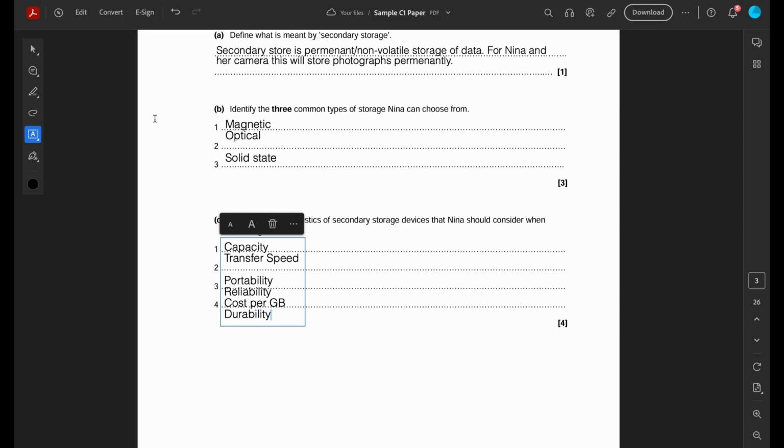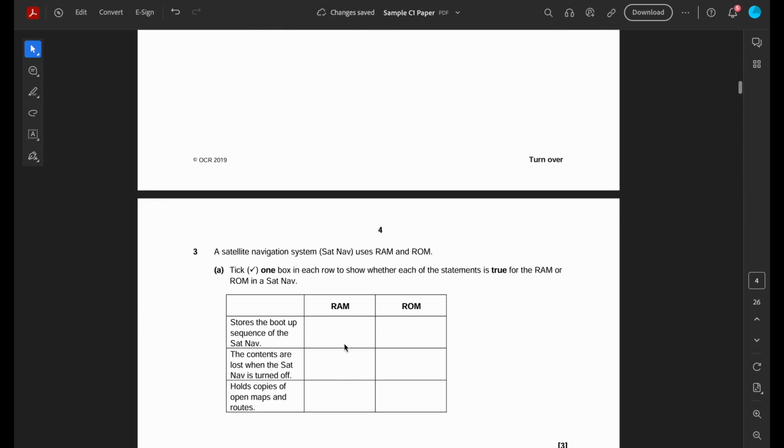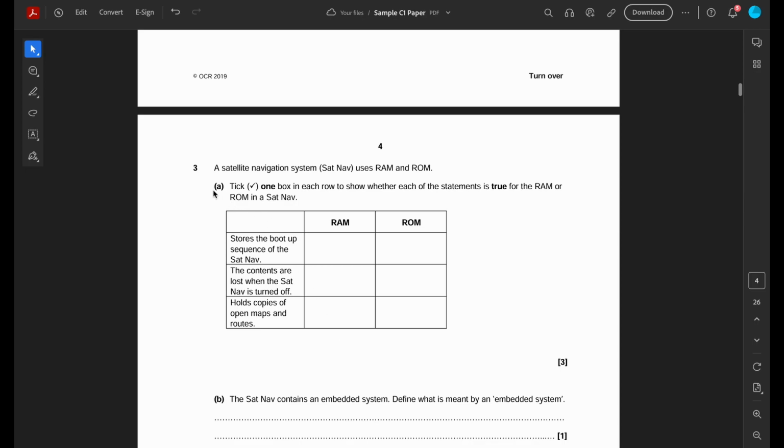Now, in those kind of questions, what I would advise you do is take your time, what I call RTFQ, which is read the flipping question, and think, what's my best 4? Don't just regurgitate what's straight in your head. I know in exams we're a bit stressed. We want to really think about what our best 4 answers are. Alright, so tick. Let's read these questions, because my students often drop marks in these kind of questions when we do mocks.